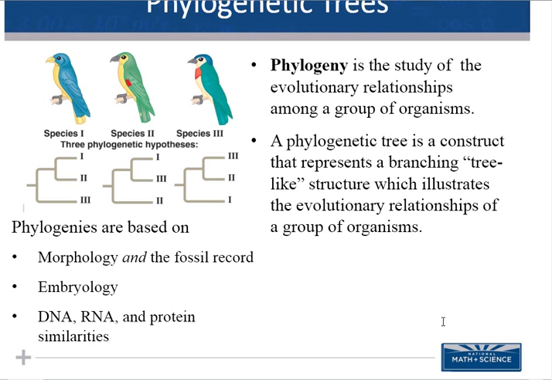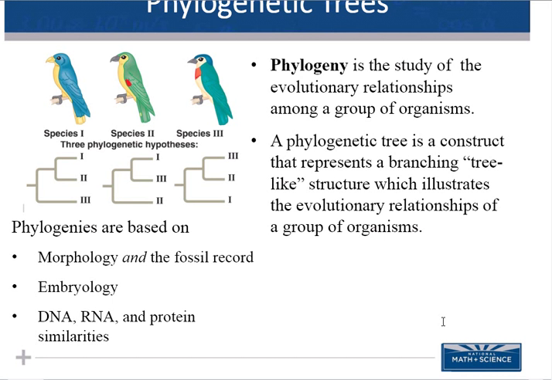A phylogenetic tree is a representation of the actual evolutionary history of a species. Okay? The term phylogenetic tree we think is used when we think we have the actual true evolutionary relationships represented in the tree. And in those sorts of trees, the length of the branches is significant, and the ordering of the branches can be significant. A cladogram, on the other hand, is a hypothesis about relationships, but may not be based on the full picture. So a cladogram could become a phylogenetic tree, but we'll look at some differences as we go along.